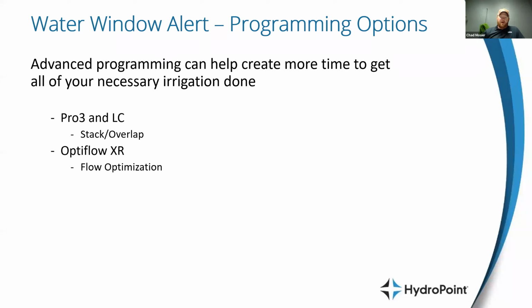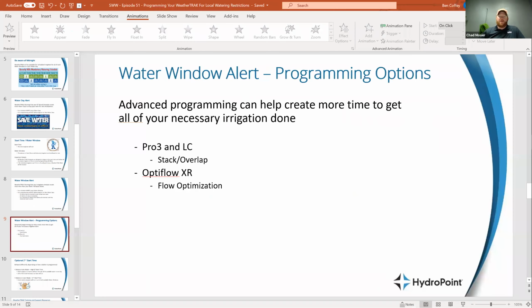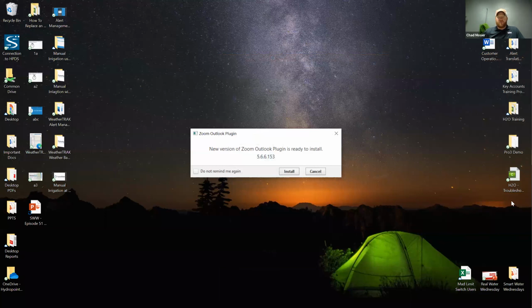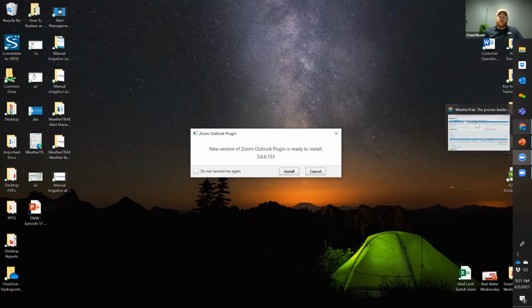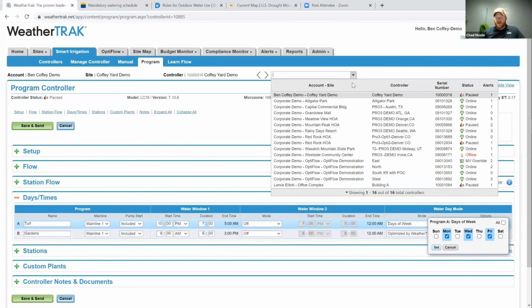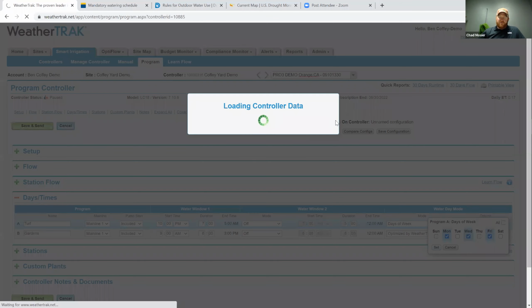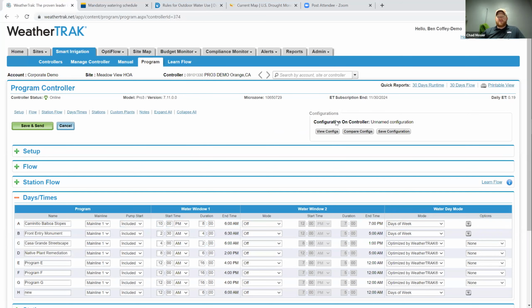So the best way to do that is have one central control that is able to optimize your flow based off of your backflow sizing, how many backflows, what controllers and what valves are associated with those backflows, you know, what you're actually watering as far as plant material, what your soil content is going to look like, so that way you know how quickly the water is going to percolate into the soil, so that way you know how to manage your time. So it's very, very important to be able to stack and utilize as much water as possible, so that way you can water and keep that water window short.